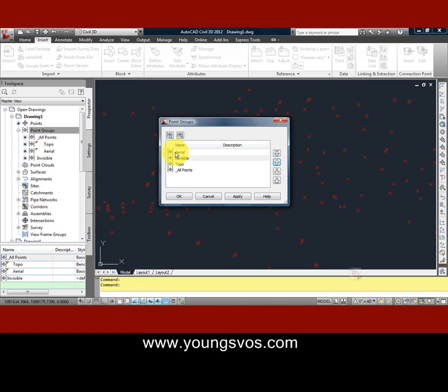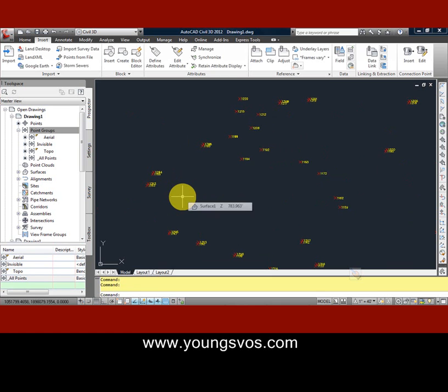So now it's going to display the aerial points, and then everything from then on is invisible, because it's too late. It's already overridden this one and this one. Okay, so let's do that, and you should see, there you go. There's my aerial points. And you can always see how that order is. They actually physically change. In your prospector over here, the order changes.